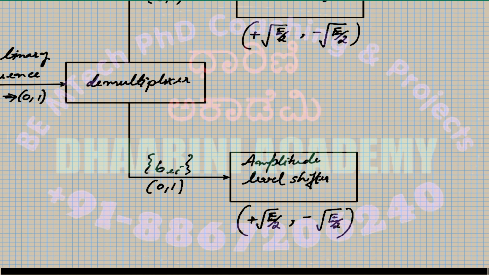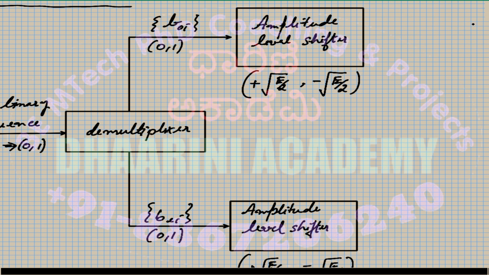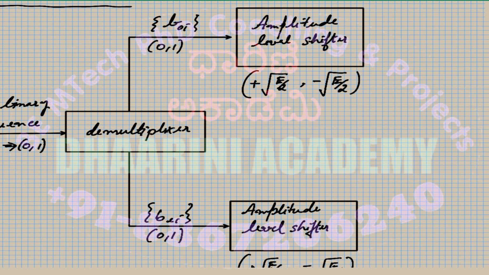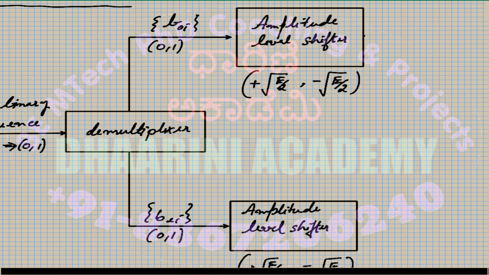So we are converting the sequences into levels now. Once you have the required levels available like this, we multiply by either phi1 of t or phi2 of t according to our need, right? Because one symbol gets multiplied by phi1 of t, the other symbol gets multiplied by phi2 of t, and there will be a difference. In the equation we saw that there is a minus term coming up, so we'll use it over here. First output, let's take this output from the top channel, and we need to multiply.